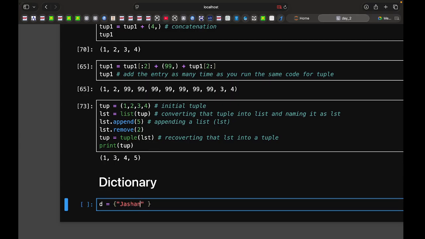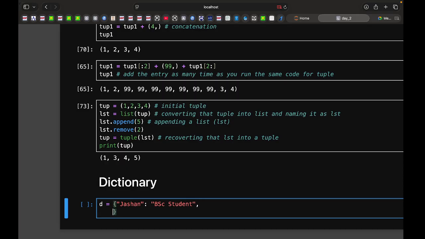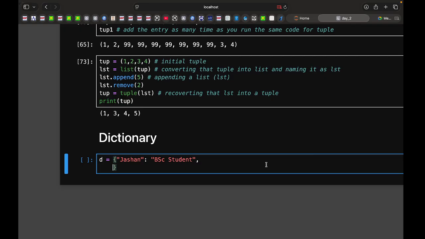So a dictionary always contains the first element as a string. So Jashan, and then its value, colon, BSc student, and then this comma, and you can just do it like this. Then we can say age 19.